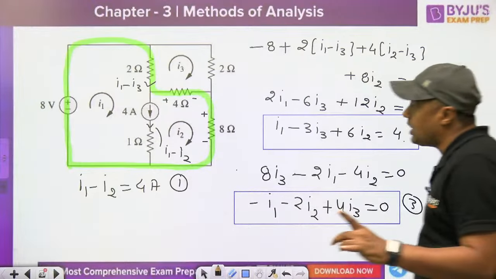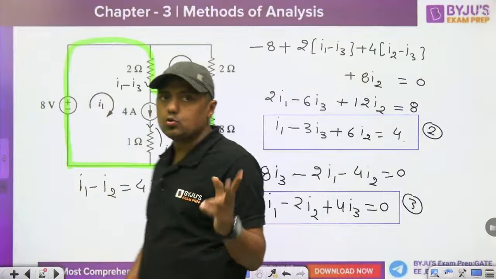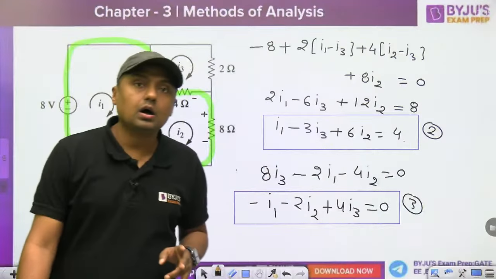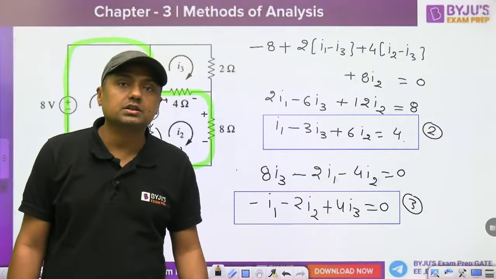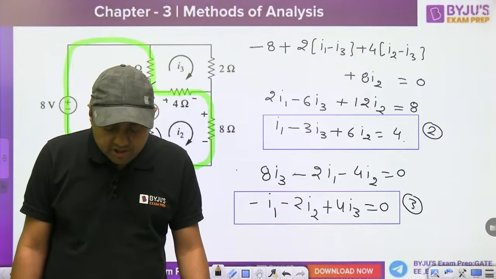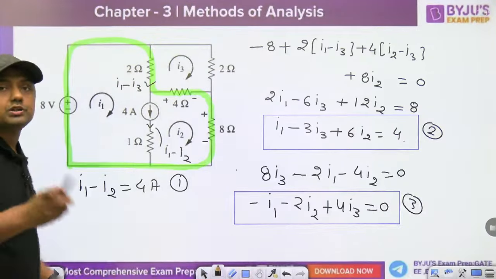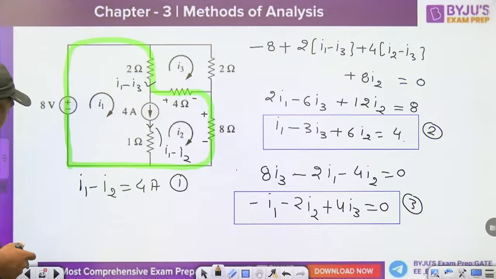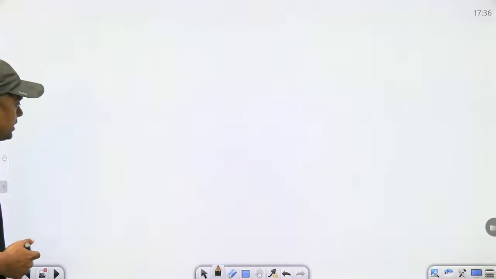I'm just giving you the answer because in the previous 2 questions I have shown how to solve. Vishwajit, you have given the answer 10,909. Acha. 4.632 ampere I1. How many students are getting? Tell me. 4.632.